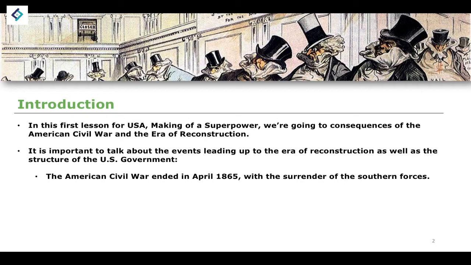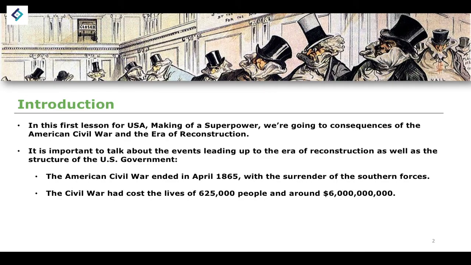So the American Civil War began under the pretense of the states' right to own slaves, the states' right to allow people to own slaves. It was fought entirely because of slavery. Don't let anybody question or disagree with that particular point. It ended in April 1865 with the surrender of the Confederacy, the Southern forces, who broke away from the United States of America and formed their own confederacy, and the Confederate forces ultimately would surrender.